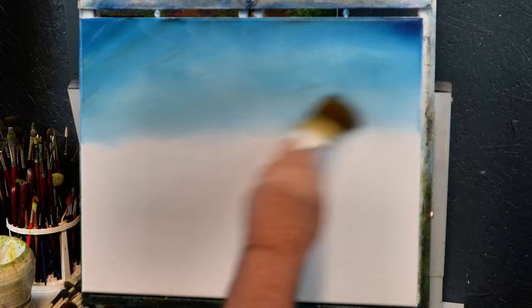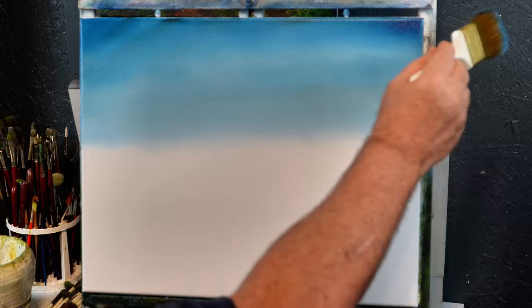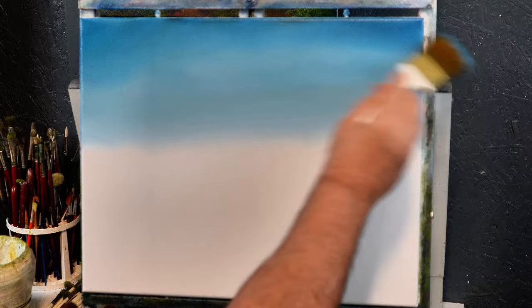I want to paint this little sky up here, about like so, about like that. And then long sweeping strokes, we'll come back across, blend all those little edge strokes out. And just like that, we got us a pretty decent looking little sky. I'm going to blend these corners out a little bit. I don't want them looking like they're cut off up here. I do want them darker, but I don't want them to just look like two blobs of paint sitting up there. Alright. About like so. That should do it for the sky.